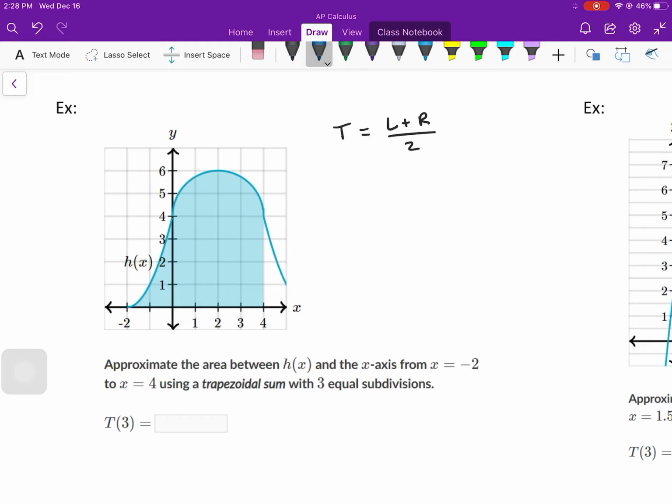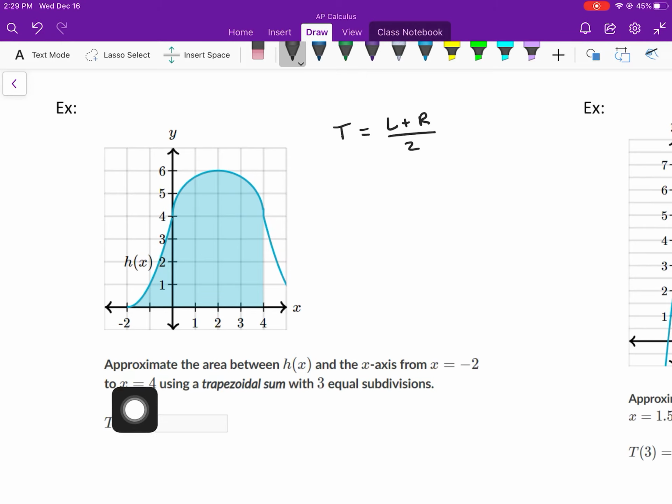And technically what's going on, if you have a curve, and if you remember as we drew our rectangles, from the 2 points, we're connecting the points, and that's creating trapezoids. And that's technically what's going on if you really look into the formula. But it just so happens that it actually is just the average of the left and the right rule, which makes computations really easy for us.